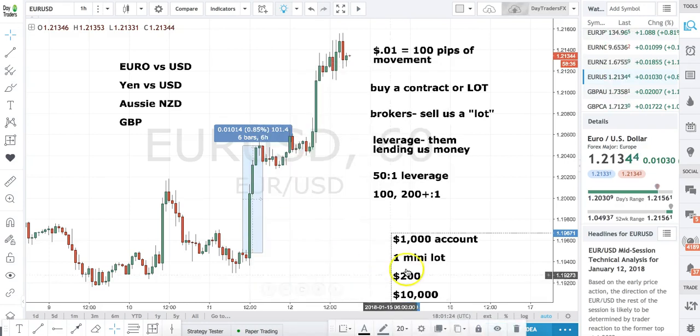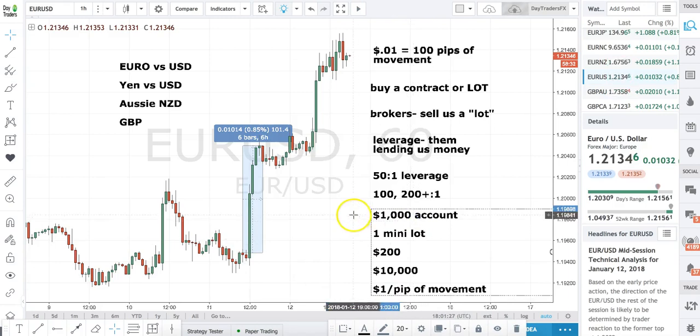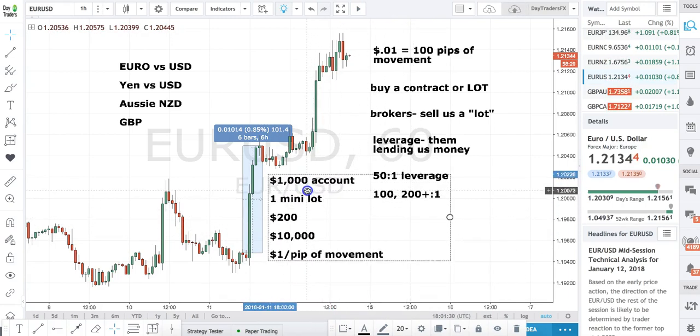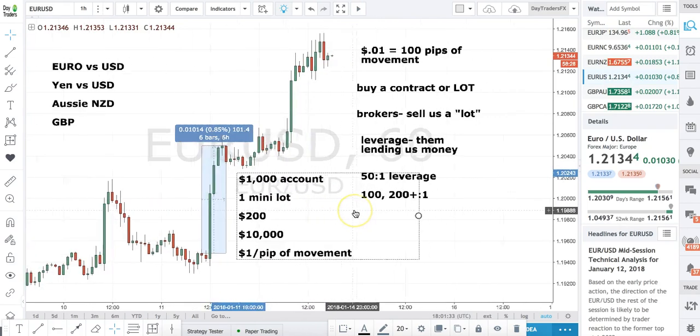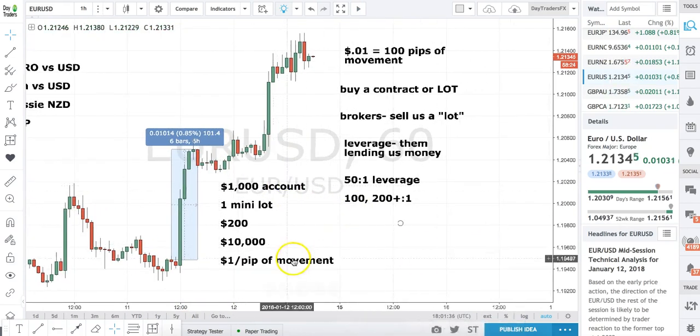So in this example here, this is our trade, right? This is our nice little 100 pip movement that we just saw happen. So if I tied up $200 and I got a 100 pip trade, or a 1 penny movement, I'm going to make $1 per pip for tying up $200 of my $1,000 account. And that's going to make me $100. So that 100 pip movement on a $10,000 position is going to make me $100, or 10% of my account, or 50% of my short-term holding investment right there of $200.